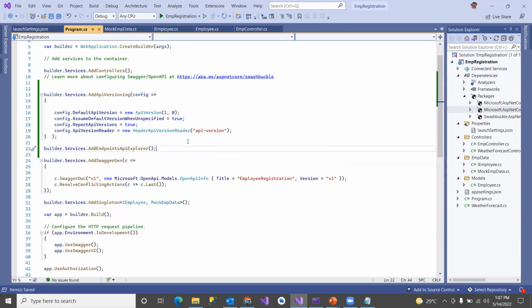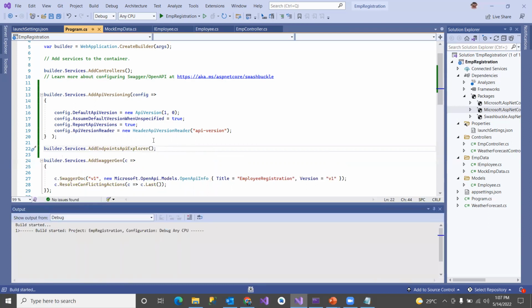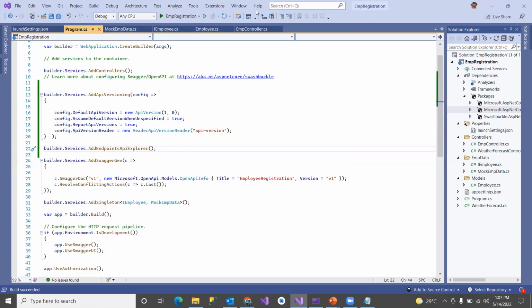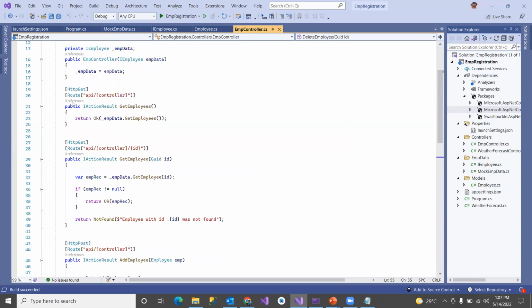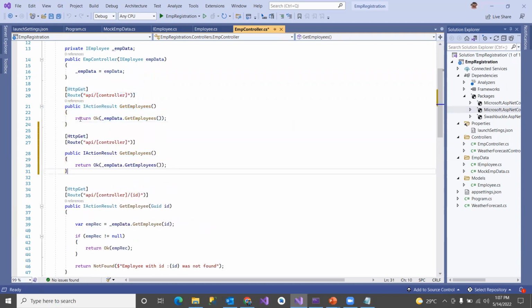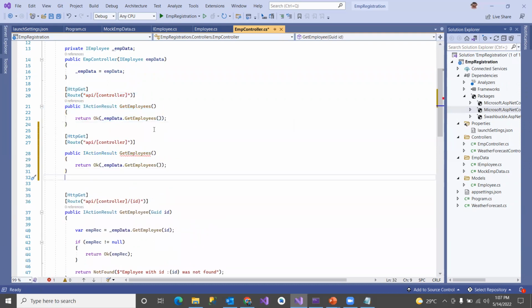Now build the solution. All seems to be good. Go to your controller and try to add the versioning stuff to your methods. For this, I'm going to write the get employees method two ways: one for retrieval of all employees, and another for retrieving first or default.